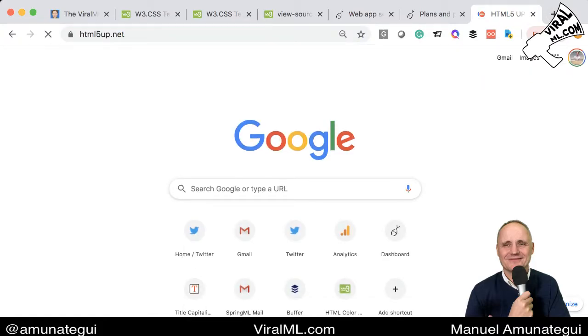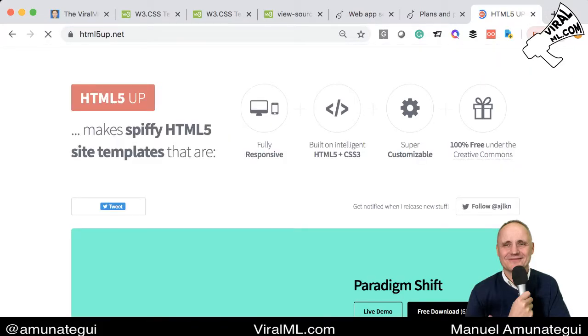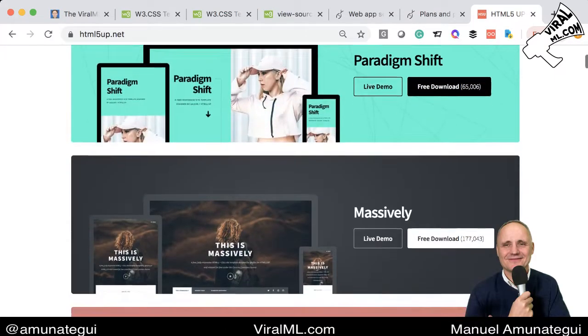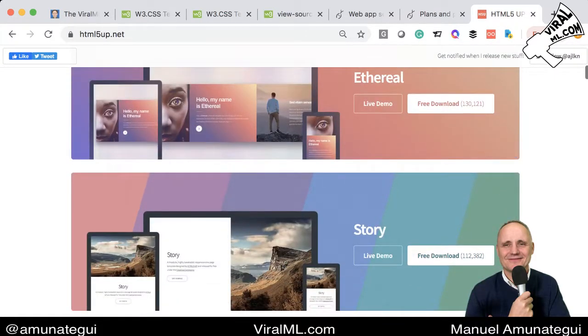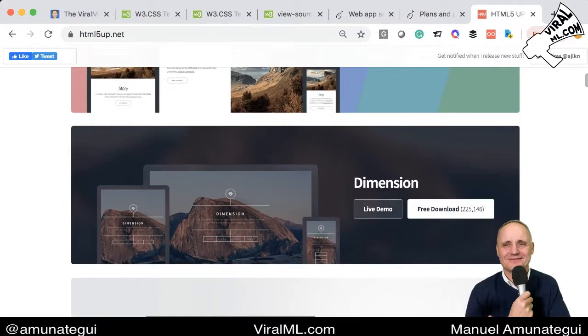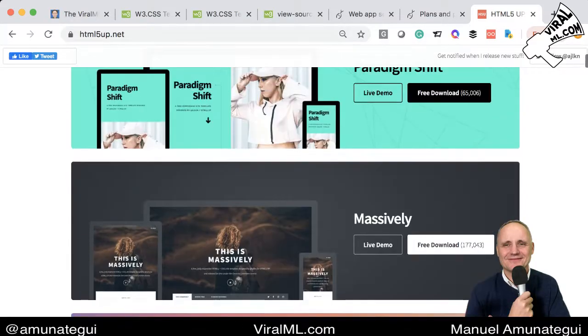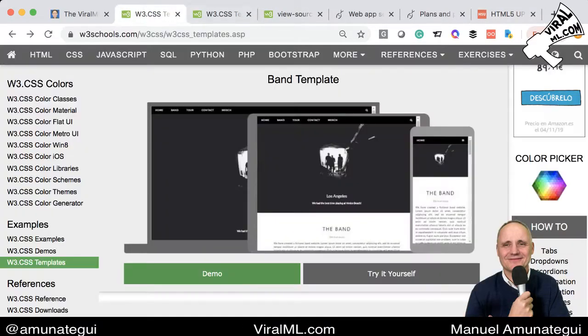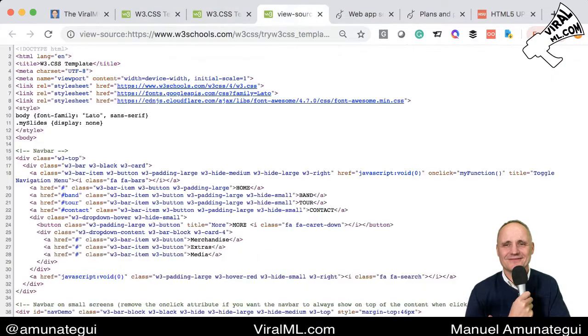These are beautiful too, and I've worked with them plenty of times in the past, and I've done videos about them. These are maybe more sophisticated free templates as well. You go to live demo and you see them, they're really good looking. But the difference with these templates is everything you see in that template is contained in one single page. On HTML5UP, you'll have the whole thing.